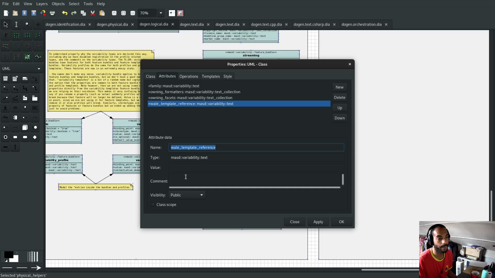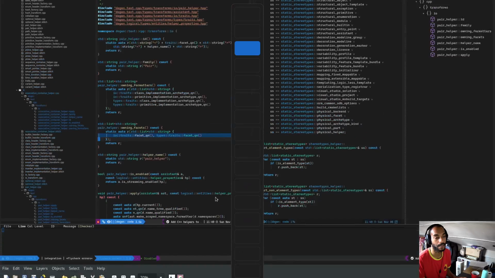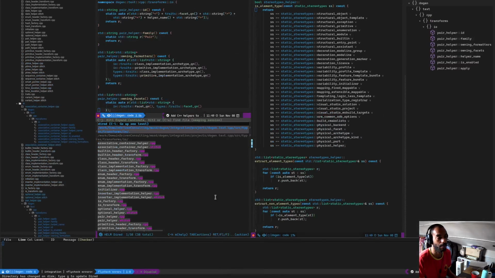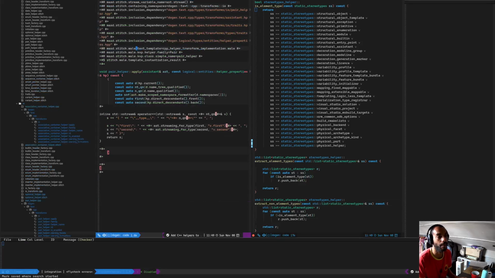The whale template reference is probably optional, because we may not need it. I think we always do. Actually, that's a good question. Do we even use whale templates? Let's take a look at one of these guys here. Yeah, we do. So we do need a whale template. So there we are.